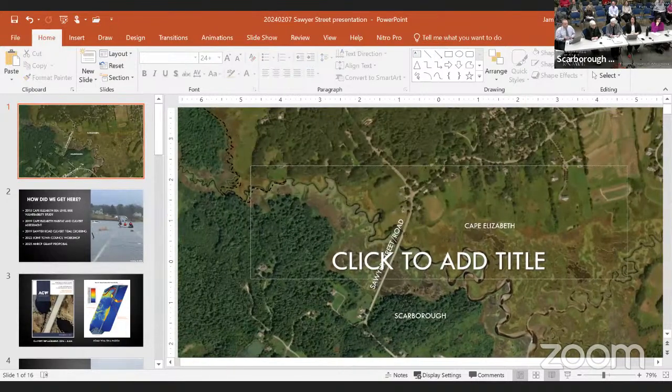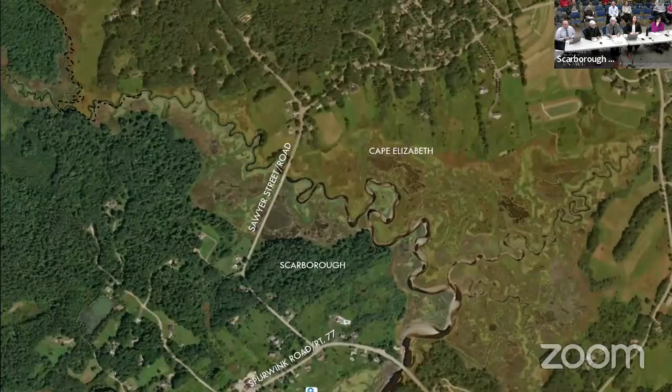But for people who are going to the marsh to look at birds, that's one of the reasons MNRCP is willing to give us this money, because this is an incredibly important bird habitat. And unless there's an investment in Sawyer Street and Road, we're all going to wake up someday and chunks of the road are going to be all over the marsh. And I don't think that would be very good for bird habitat either. The other thing, and Jeremy, you can help me with this, I'm sure.